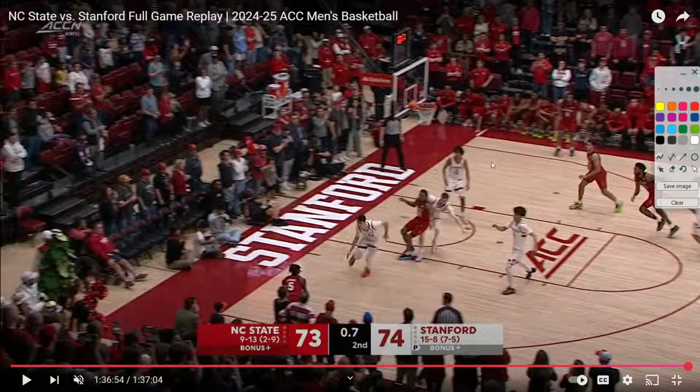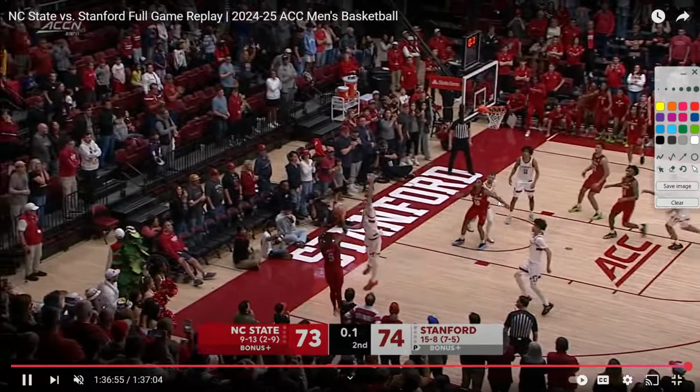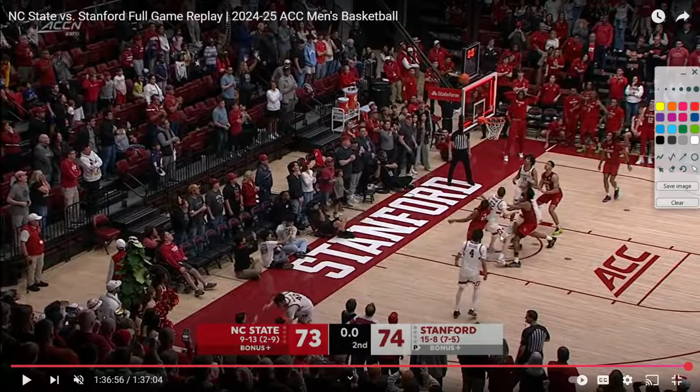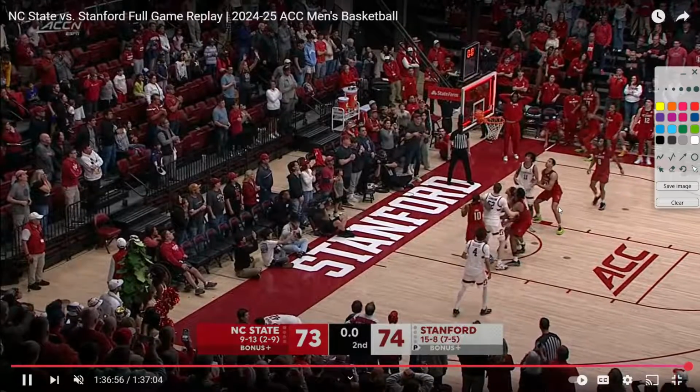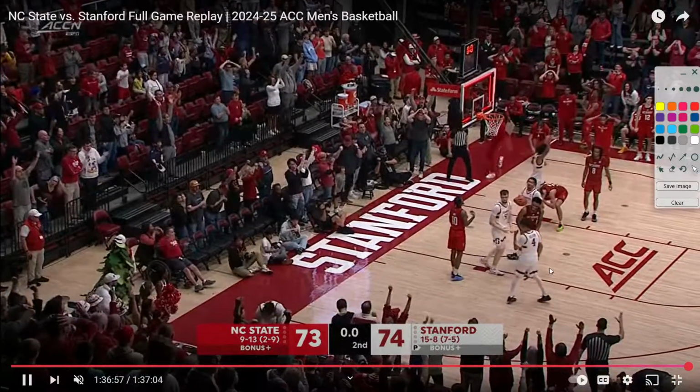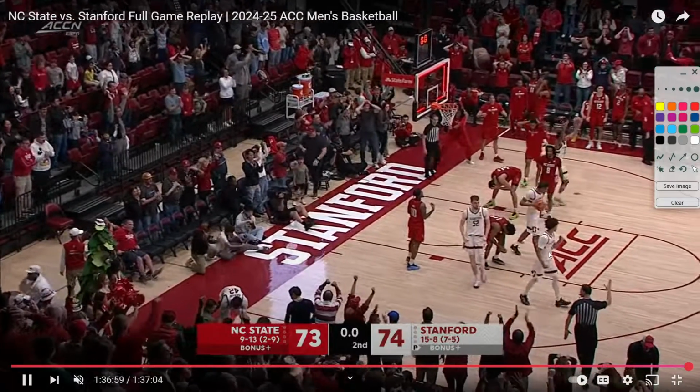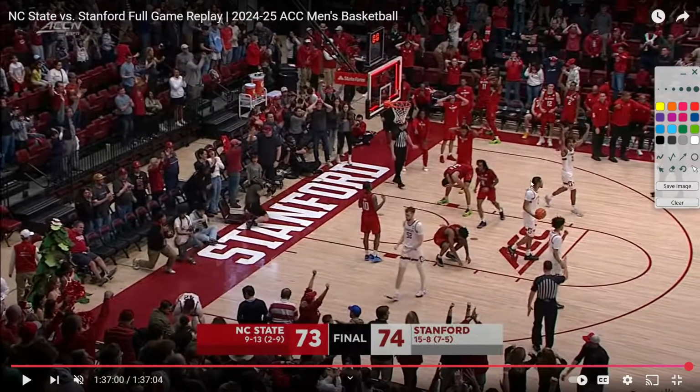I mean, you got a good look out of this anyway, despite not seeing the defense that you thought you were going to get. And I think that's mostly credit to Marcus Hill. I think he made a really good play here. And I think you want that shot to come off just a little bit faster, but it's still a good shot. It just didn't go in. And that's what happens sometimes. There wasn't a complete discombobulation here. I actually thought State responded really well to not seeing what they thought they were going to see, and they got a good shot out of it. It just didn't go in.